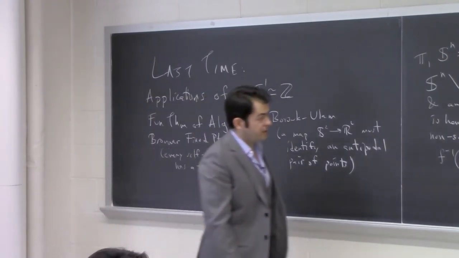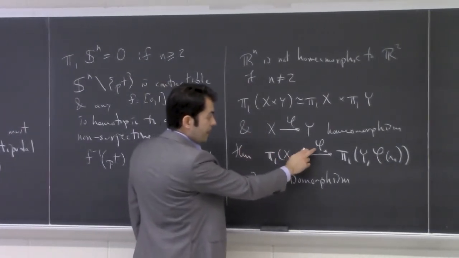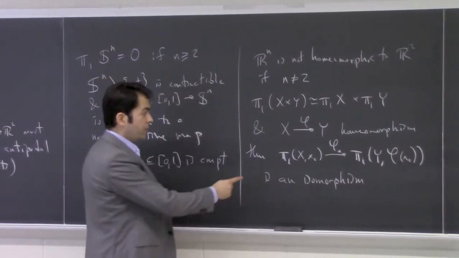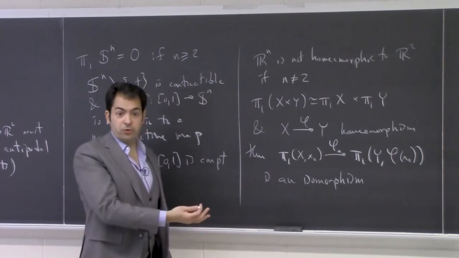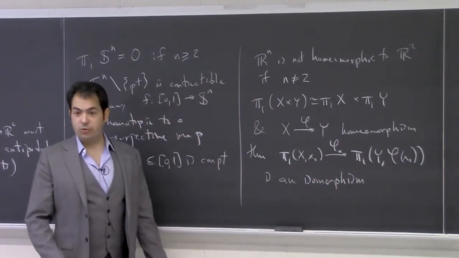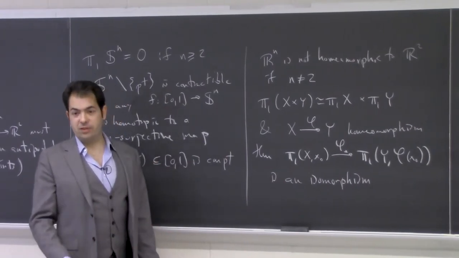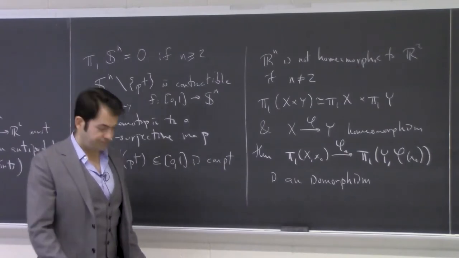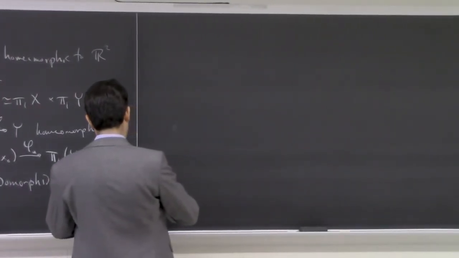Wonderful. So the first thing we want to do today is point out something about the induced map between fundamental groups. We know at the moment that the induced map is an isomorphism when you have a homeomorphism. But of course, these are homotopy classes of maps. So you would expect that you don't really need a homeomorphism, that a homotopy equivalence should give you an isomorphism. And that's true. So let's start by seeing that. So first, lemma.